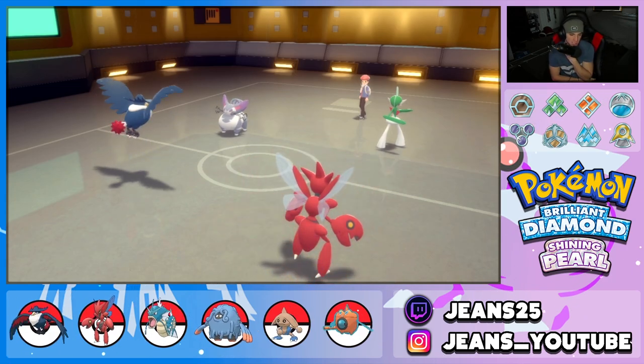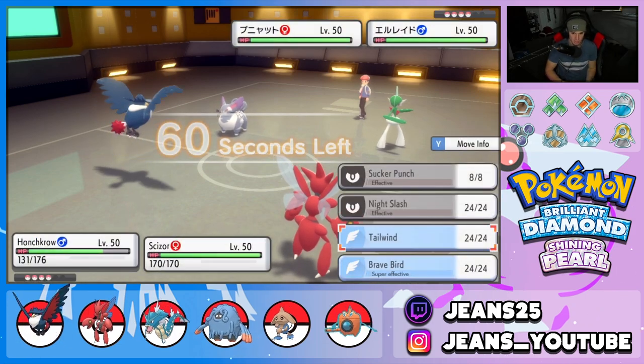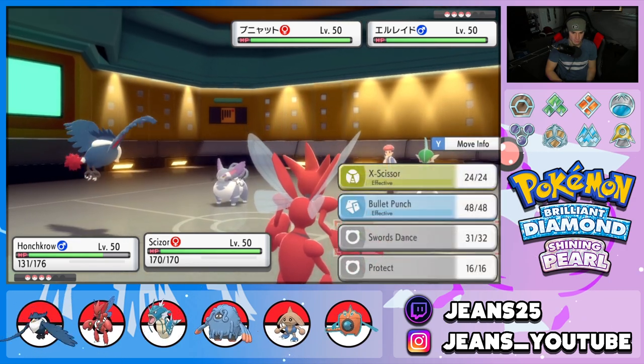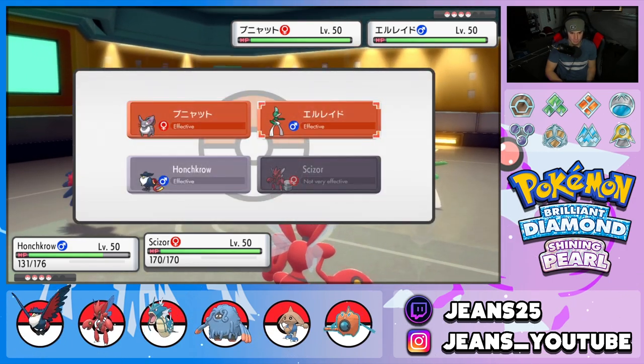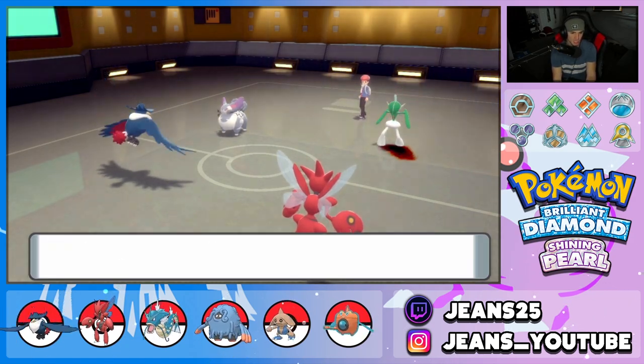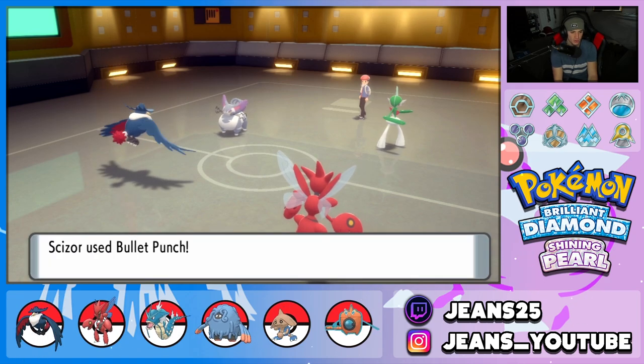So he sets up Swords Dance. I set up Swords Dance. I have first turn priority. He probably has Mach Punch though. It's kind of scary. You know, we're going to go for this Tailwind here. I'm just going to go for this Bull Punch, right? Yeah. I'm just going to go straight for this Bull Punch. We have to get after Pokemon. He's going to go for a Shadow Sneak. That's fine. We should be able to eat that up all day, right? Yeah, Shadow Sneak. We soaked that up. Beautiful. We're going to rock into a Bull Punch.